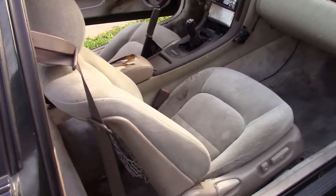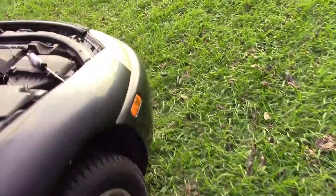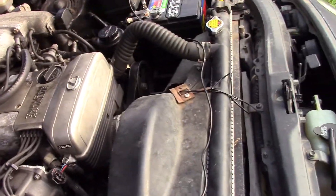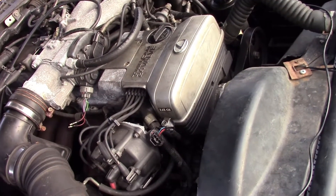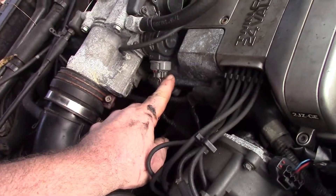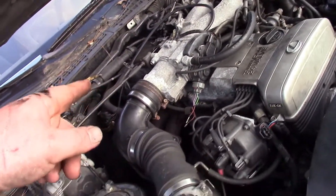Got a whole new interior hopefully coming soon. It's not charging at all. There was an issue with the fuel pump staying on all the time even with the key off — it was killing the battery. Just the two center wires right here on the auto air control motor — I pulled those out. I got to tape those back so they're not being used anymore, since the ECU controls that.